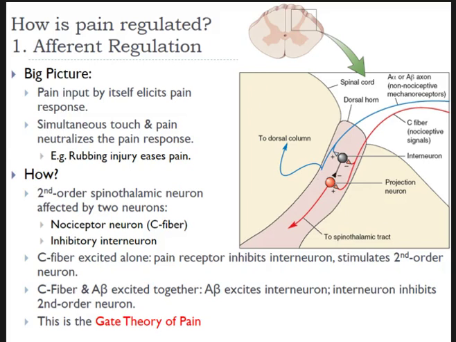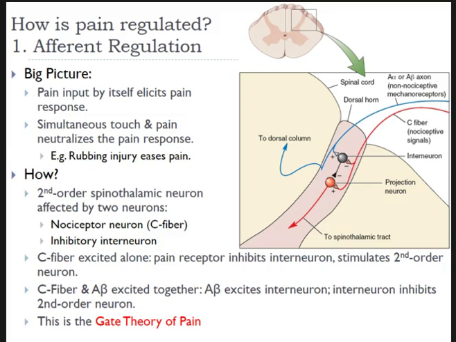So again, if the pain input comes in by itself, you have immediate stimulation of your second order neuron, and pain information goes up to the brain. But if at the same time you have touch information coming in through this blue neuron, the A beta neuron, that'll stimulate an interneuron, and the interneuron will then inhibit the second order neuron. So now your second order neuron in the pain pathway is getting turned off, or at least it's being inhibited, so that it's not going to be as responsive to the stimulatory input coming in from the C fiber. This might not completely eliminate the firing of the second order neuron, but it might reduce how much it's firing. So you're reducing how much pain you're feeling by having touch input coming in at the same time as the pain input.